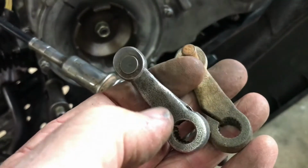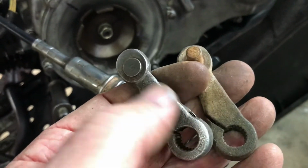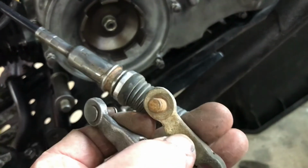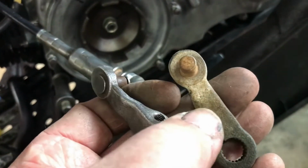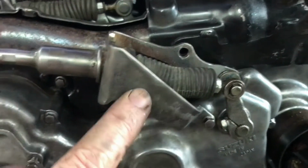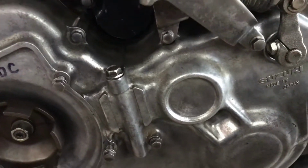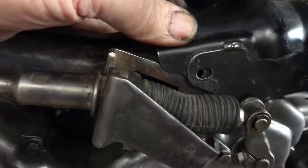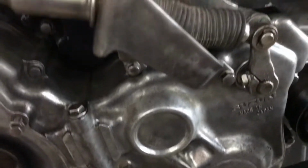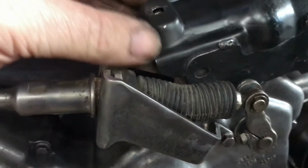This is the 94, this is the one off the 88, 89 that I had on here, and it's wrong. The bracket was wrong, that lever's wrong. I'll go and clean this one up and put it on the way it was supposed to come off. Well, that's the bracket with the bigger offset on it, fitted, and I believe that must go over the front of it and pick up this hole and this hole. It doesn't go in behind there. It must come over the top of that.